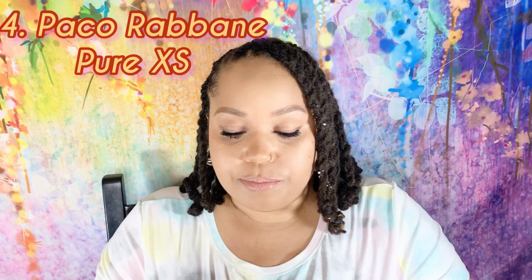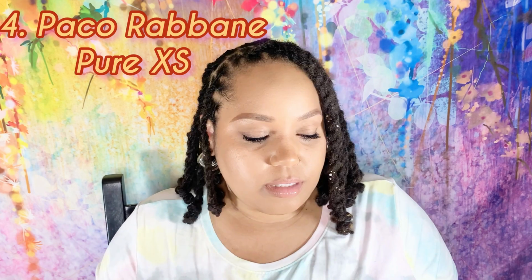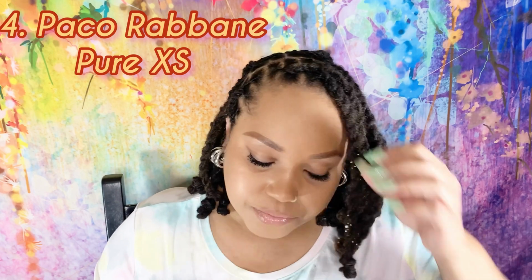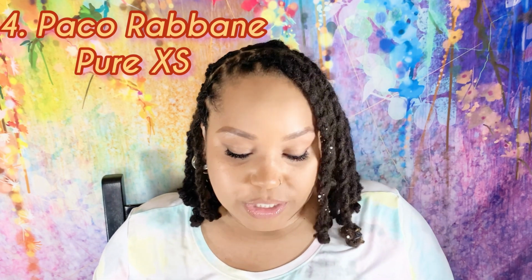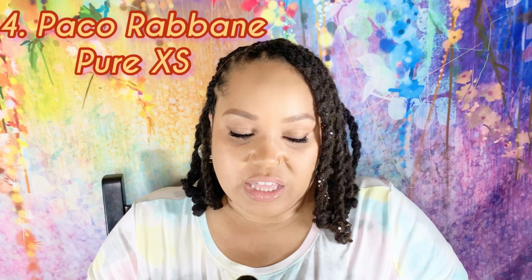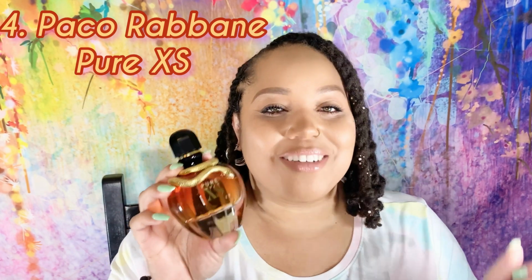And then for me, contrary to the actual notes, it's more of a light salted caramel and popcorn. So it's a little addictive, it's sweet, but it's sultry and a tiny bit savory all at the same time. And it's really good. I'm gonna tell you the notes. It is popcorn, vanilla, coconut, ylang-ylang, peach, orange blossom, amber, white musk, sandalwood, and amberwood. So yeah, the amber in the base and musk, but for me it's more of a light salted caramel popcorn kind of thing. But I actually pretty much enjoy it, and I actually need to wear it. This is a good sized bottle where you can overspray.